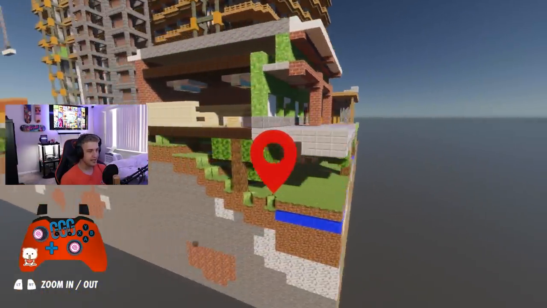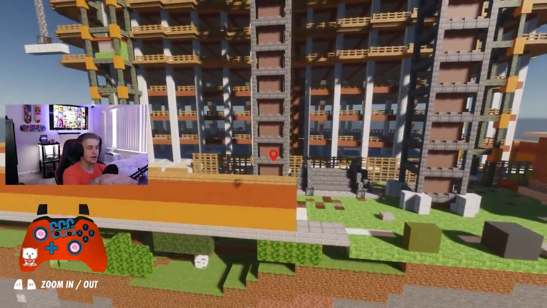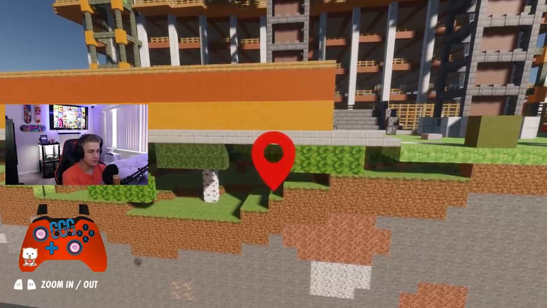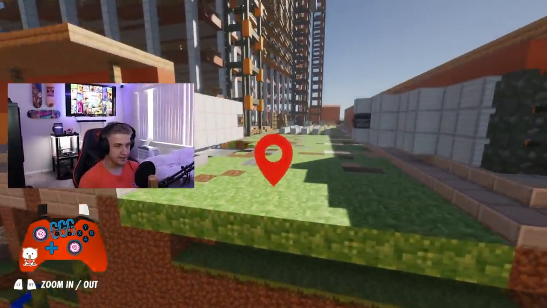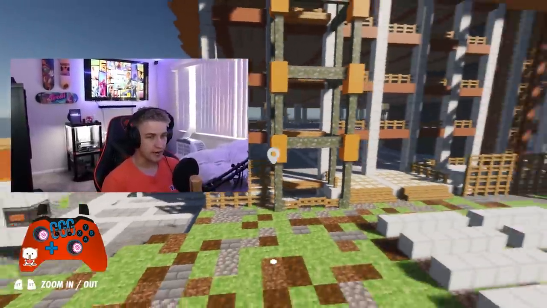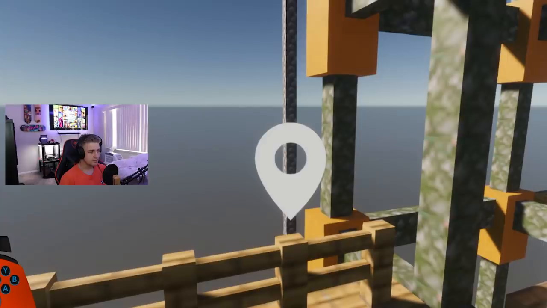I feel like there's so much potential. There could be so much going on. There could be a different spot on every level here. There could be hidden underground stuff with lava and caves. I might have to take this map into my own hands and try to make my own little Minecraft map. Yeah, there's so much that could be done, but look at this view. That is a beautiful view of gray nothingness.